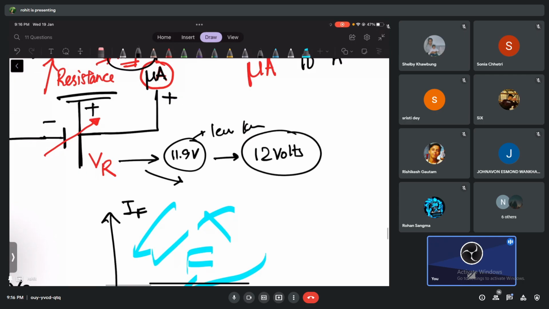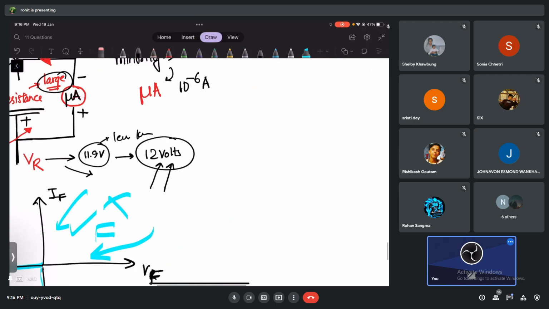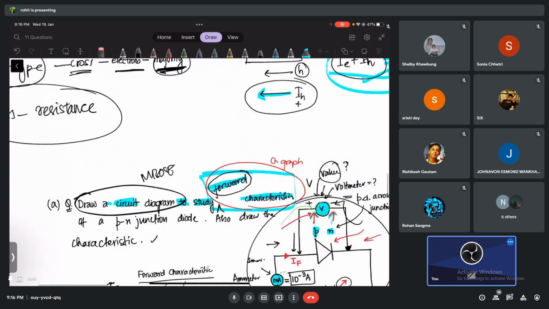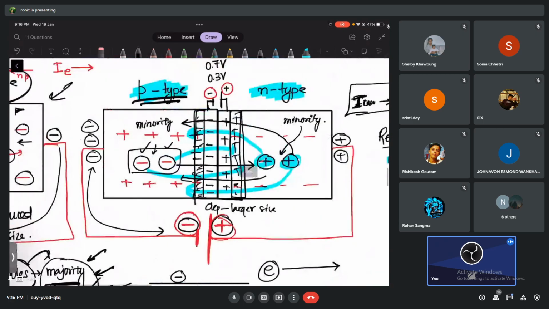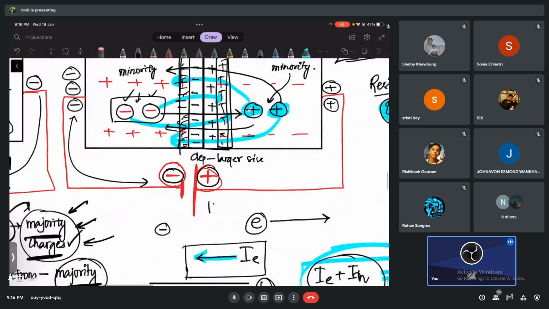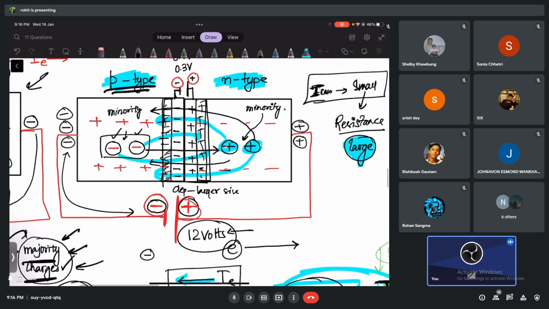Now the voltage becomes so high that this will happen. Let me go back here. This is a reverse biasing diagram. How many volts have I applied just now? I told you guys, 12 volts. Just an example, it can be different for different semiconductors. But I have applied 12 volts, and you know what will happen now?